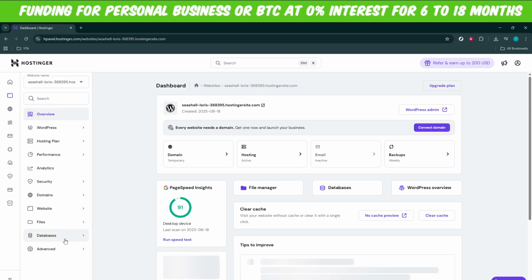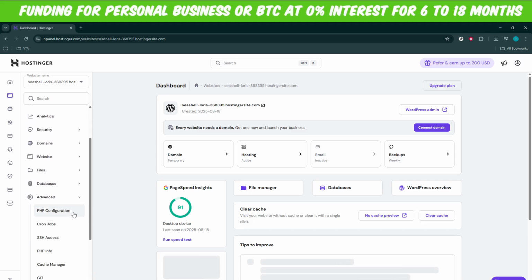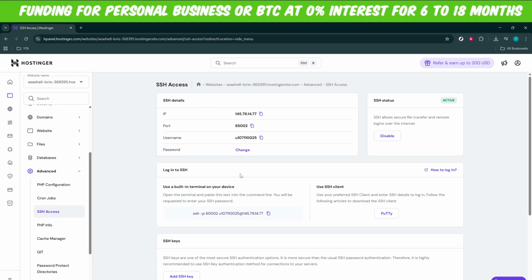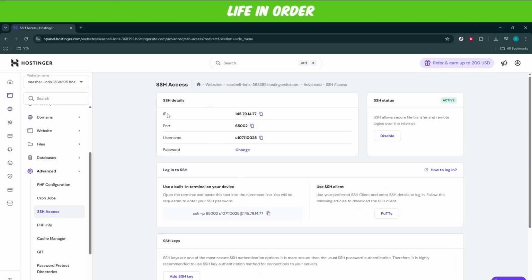Next, on this page, you'll see a section labeled Dashboard for the specific website you wish to manage. It's important to note that each website you host has its own dashboard. By clicking on this option, you're taking a step further into the configuration settings of your chosen website, giving you more control over the technical aspects.